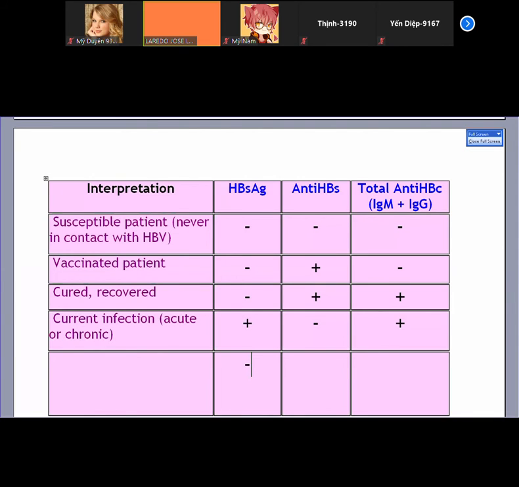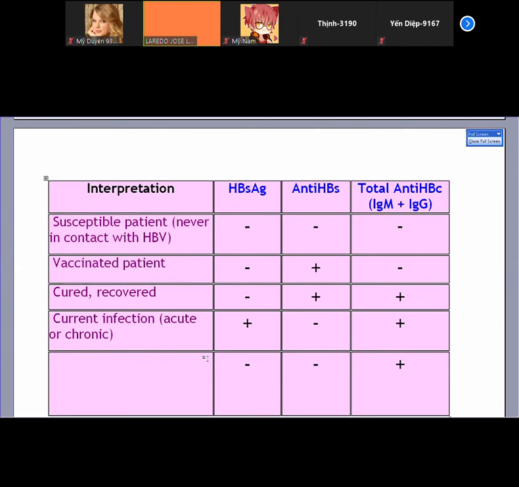And finally, the last profile that we can find at the Laboratory of Microbiology is this one. Only antibodies against the capsid are positive. This is difficult to understand. This is difficult to interpret. The interpretation of this profile requires another class. We need a seminar for understanding advanced serology against hepatitis B. Last year, we had a seminar in summer to explain serology in more detail. Hopefully this year, we will have another seminar in summer, not yet.